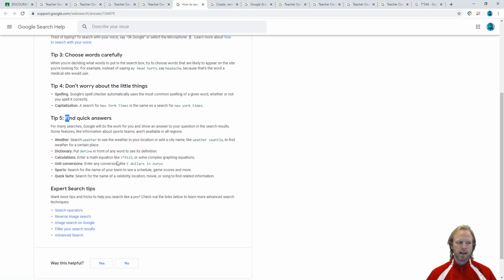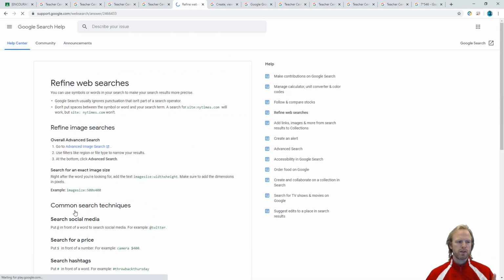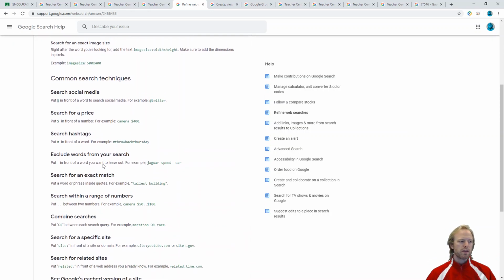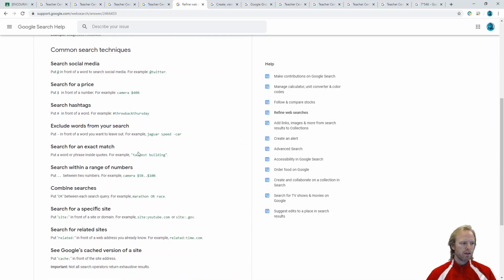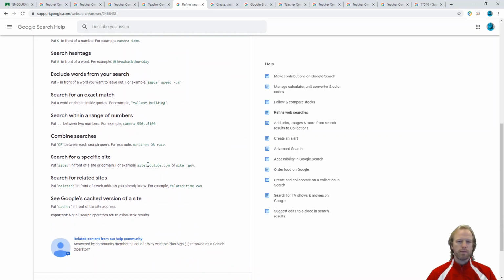And then you get into expert search tips. For the purpose of this course, it might not be super important, but it's worth going in and checking some of these out. So one thing I'll highlight for you are search operators. These are ways you can modify your search and get a tighter focus on the information you want. One of the best search operators, or one that I use all the time, is the site search operator.